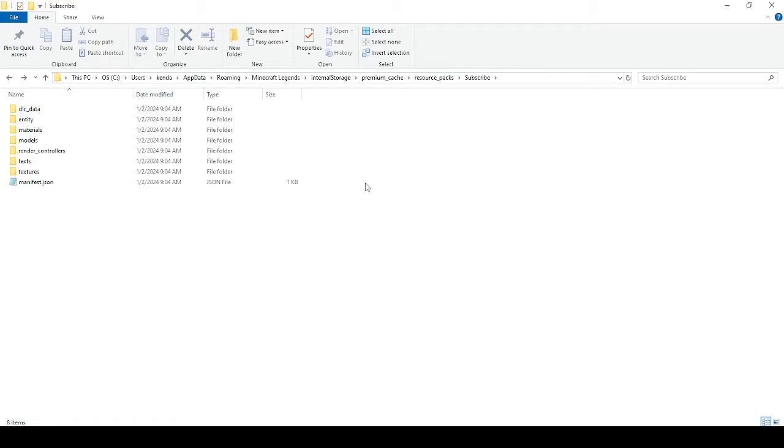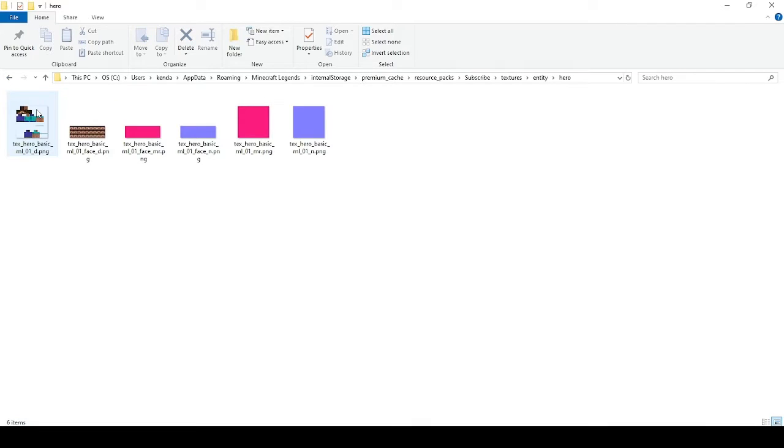But now, going inside, I want to go to textures, and scrolling through all the different files there, you can see that there's some things here. Now these are things that we don't care about. I honestly haven't tried to see what happens if I just magically make them disappear, aka the trash. I'm just gonna leave them in there. We don't need to worry about them. We don't need to change anything with them. I just kind of tend to leave them in there. But the two things we care about are right here.